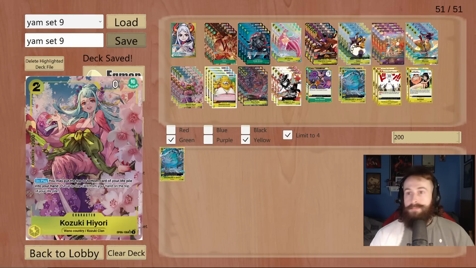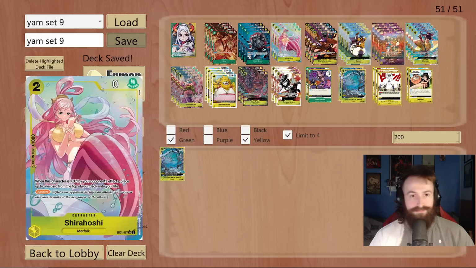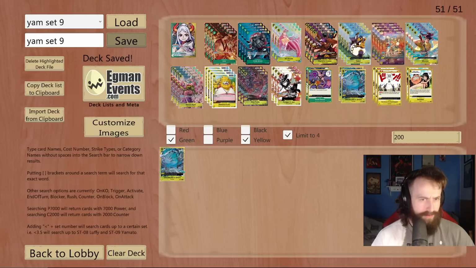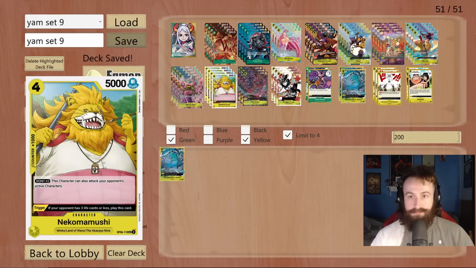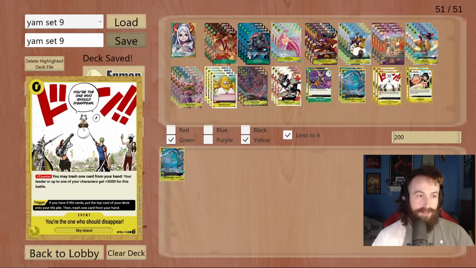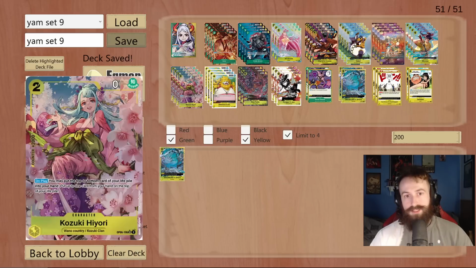So again, this is a way you can stack your life early if you want to play out like Okiku or a Cracker, right? I'd probably just put Okiku out. It's a way we can get a non-counter card from our hand to our life that we can just play out for free anyway. Same with Nekomamushi. Or something that you want to stack for, say you need to heal, you're at 1 life. You've replaced that life with the 1 cost or 0 cost event. You've just ensured that you're going to at least survive 1 more swing, right? Or you could put the Amaru too, something like that.